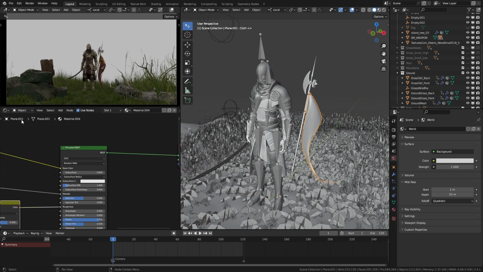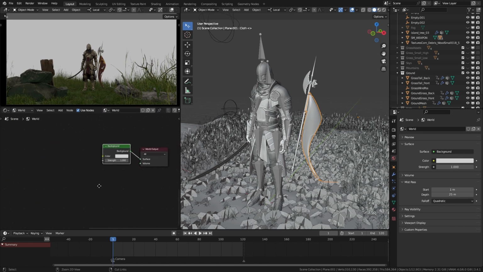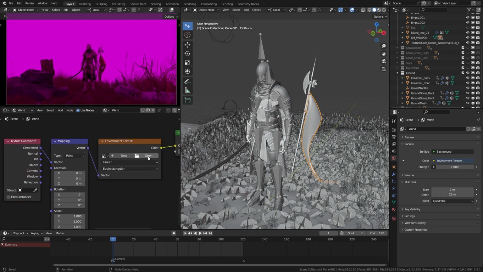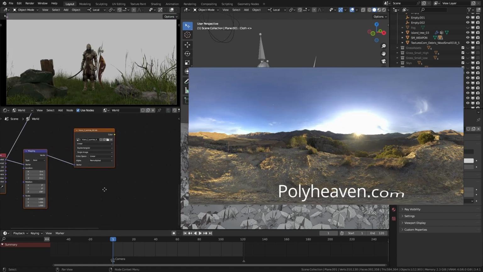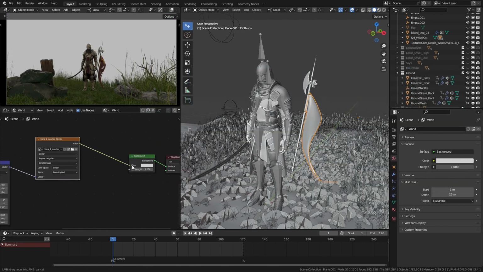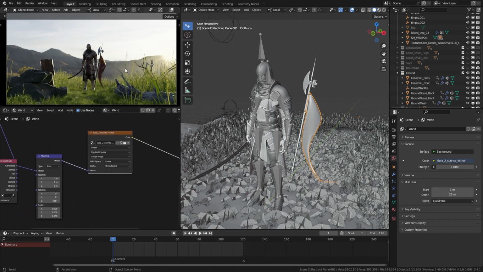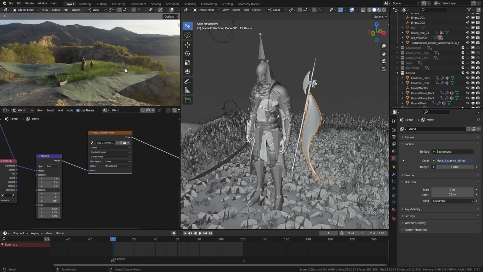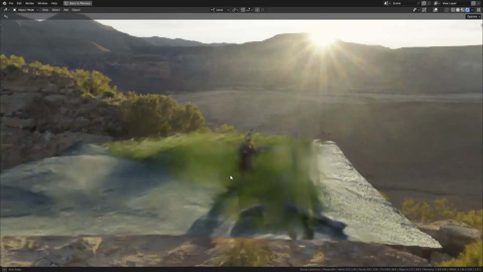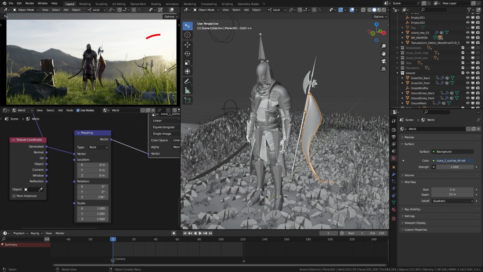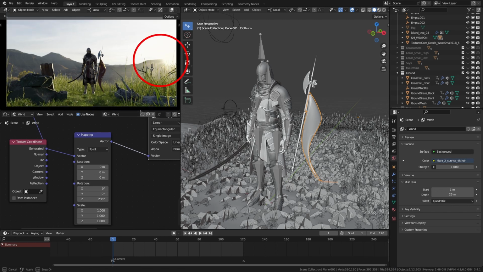To deal with our world in the shader editor, go to world shader type. Here I hit Ctrl T to bring this node setup and select an HDRI image. I have imported this one, and when I plug that here, you can see it immediately made our scene 1000 times better. That's the power of the HDRIs. Then I rotated it to place the sun to the side behind the subject.